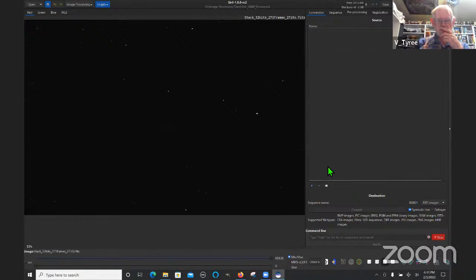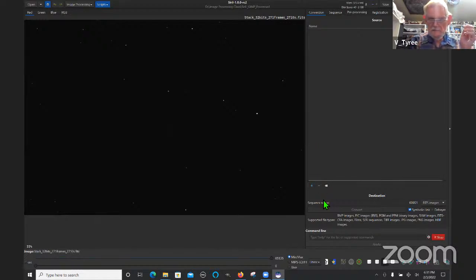And funny thing, you don't see much. The reason for that is, as you saw from the histogram, the majority of the image is down in the lower 10% of the dynamic range. This is a 32-bit per color image. There's not much to see here. Even the light pollution is below everything here because of that huge dynamic range.